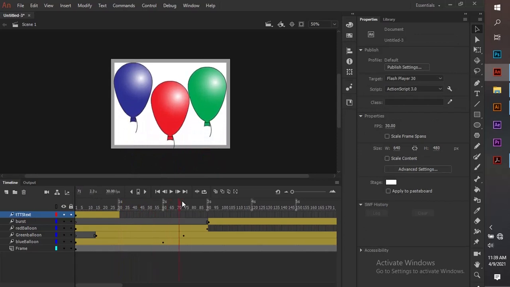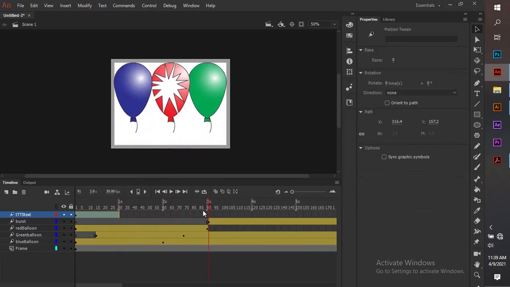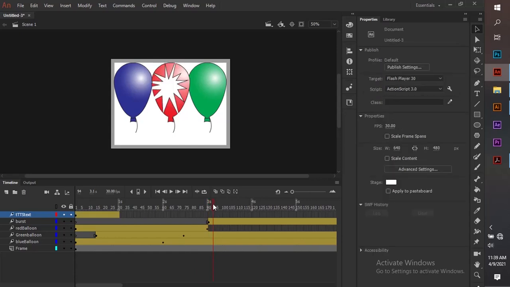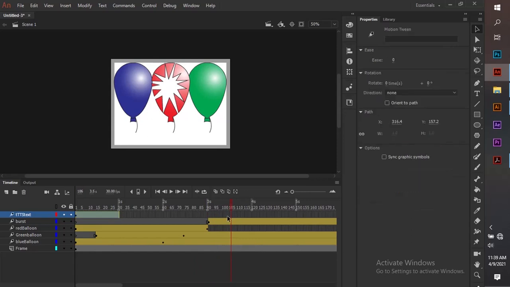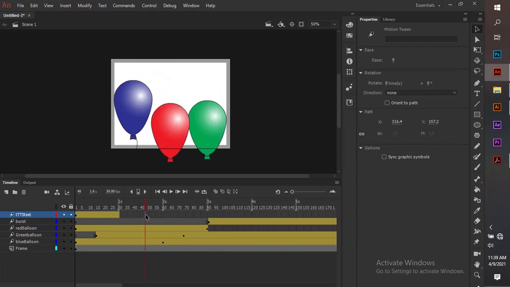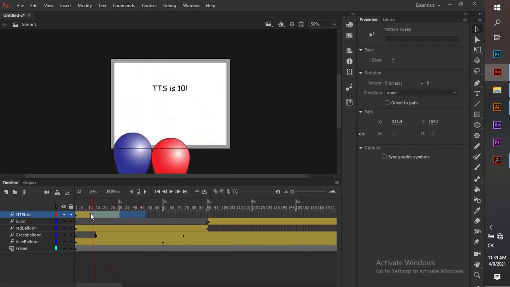And it's going to appear half a second after the balloon burst. So we took note that the balloon burst appeared here where the flame head is. So your text should appear half a second later, between the third and the fourth second mark, somewhere here. To do that, I'm going to drag across when I get to the end.